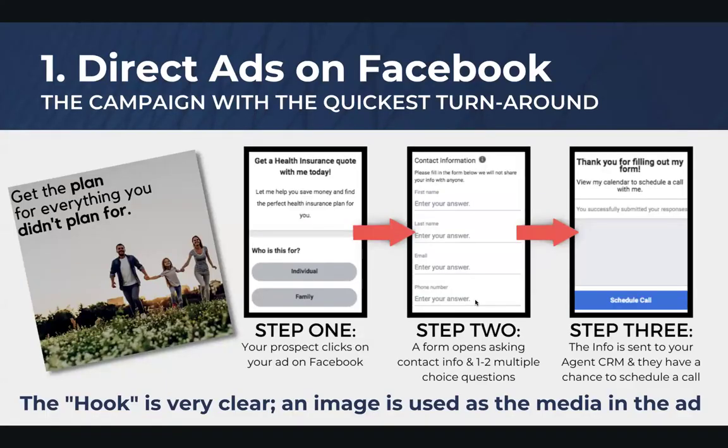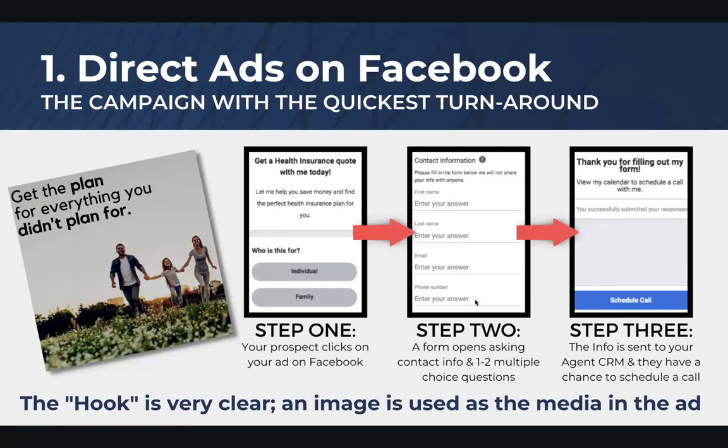Let's start by going over the campaign with the quickest turnaround. These are lead ads. Now, check this out. A lead ad on Facebook is something where, and you guys have all seen this before, you've interacted with them. It's when you see an ad, you click on it, and instead of going to a website, boop, a form pops up, right? And so here's an example of a static image ad that we have for life insurance.